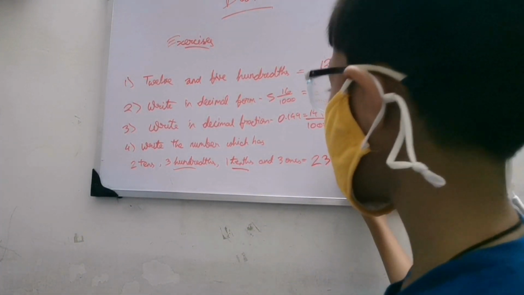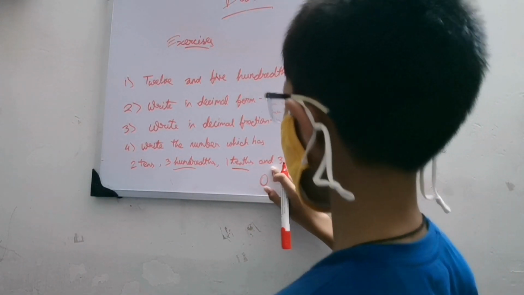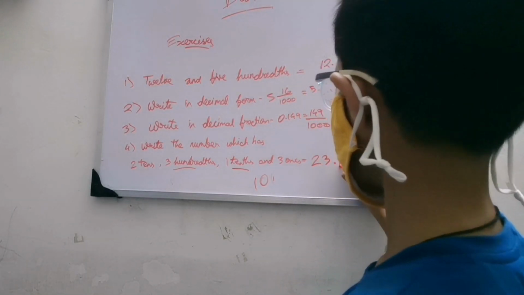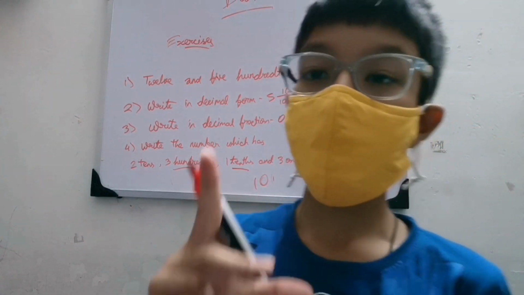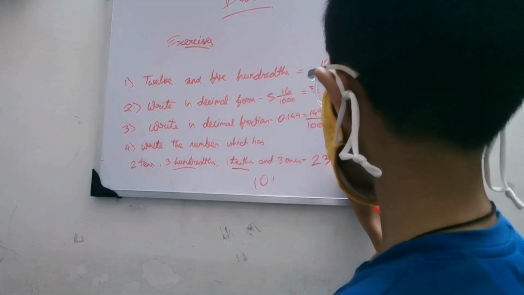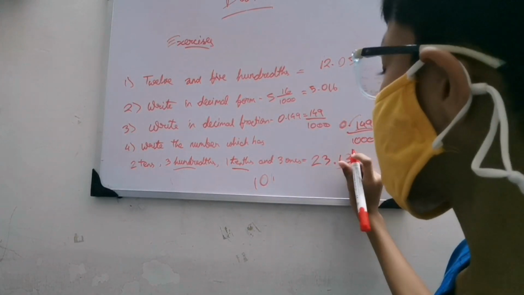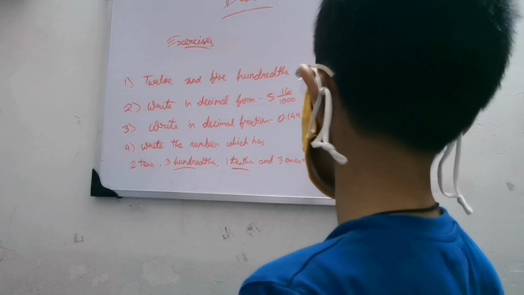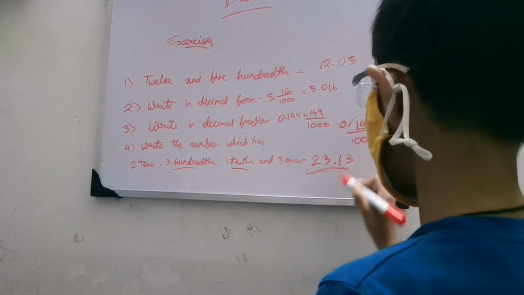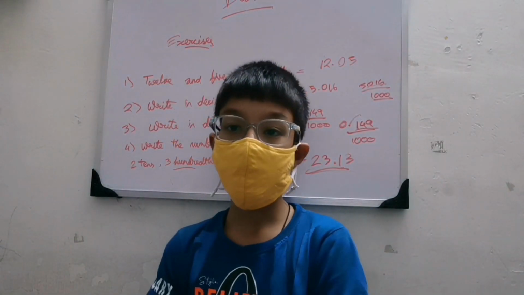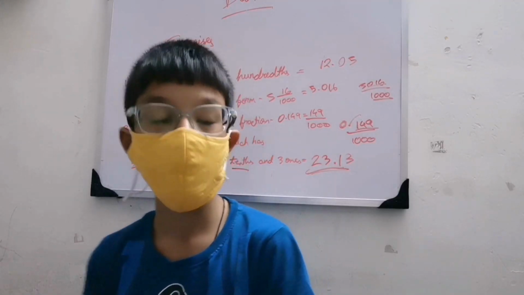So it will be something like 1, for 1 tenth is occupying the 0 of 10. So from 1 to 300, there are 2 zeros. 1 is occupying one of the zeros of 100 and so it will be 3. I hope you guys understand. If there is any problem, make sure to comment in the video. And our final answer is 23.13. So if you answer all these, then the answers are absolutely correct.